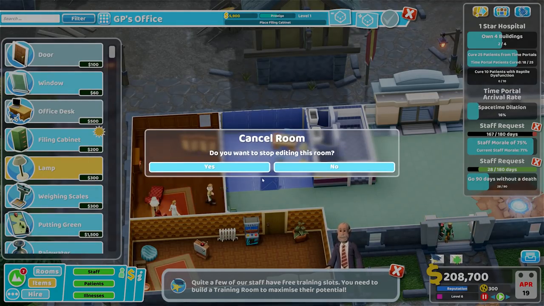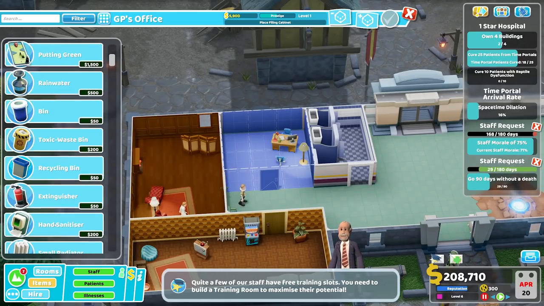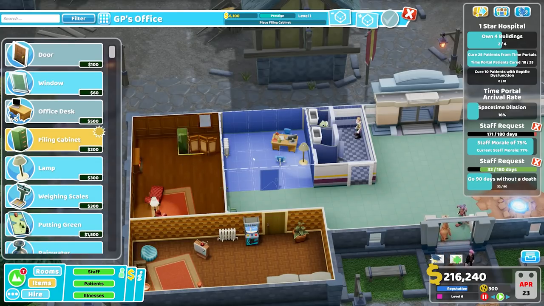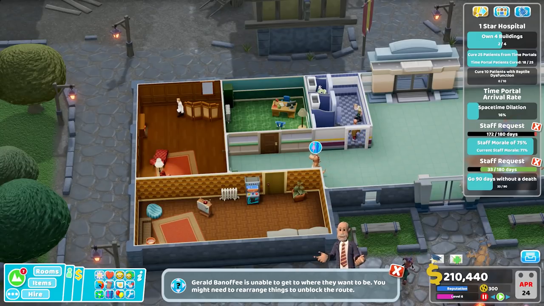Although, actually, hold on. Wasn't there a thing? Staff training. Do you want to stop in this room? No. Come on, let's finish this. We can always get rid of it if we don't need it. And a radiator. It's going to be a really boring room. Sorry. What else do we need in there? Build room not ready yet. What have you not got that you need? Oh, a filing cabinet, of course. There we go.